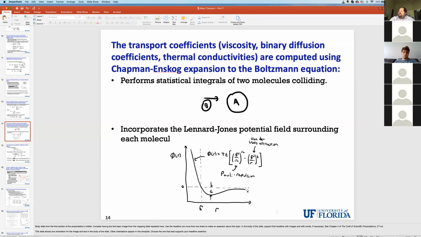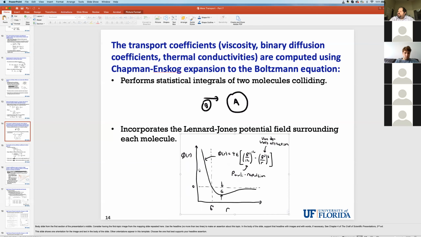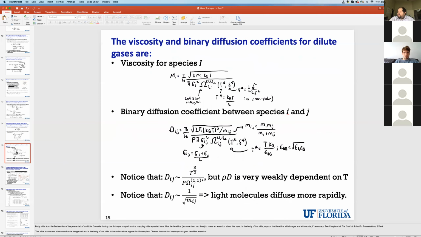And so a lot of the complexity with mass diffusion and things like that is basically how these two molecules interact when their potential force fields start to interact with one another. And basically, this theory is used to actually compute the transport coefficients for a reactive flow on the fly. And inputs to this are the so-called well depth, which is this distance here, the diameter of the molecules, and a whole slew of other things. Okay. And so, skipping to the end here, how this is computed.